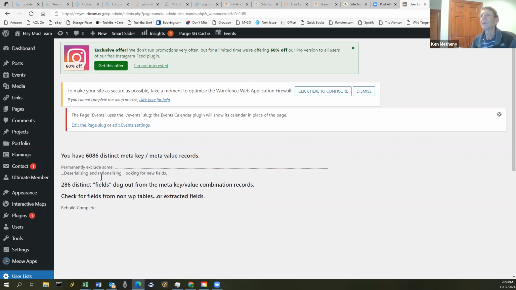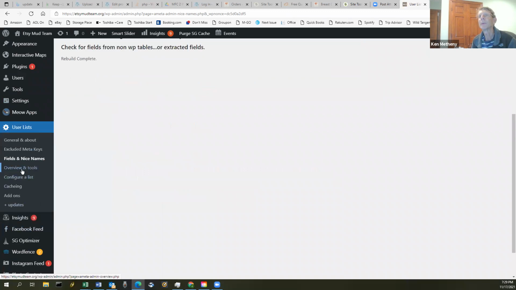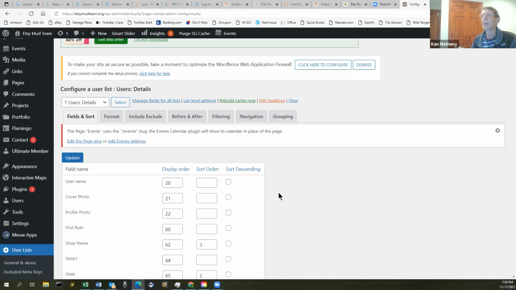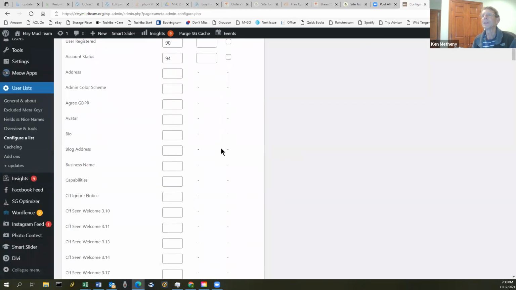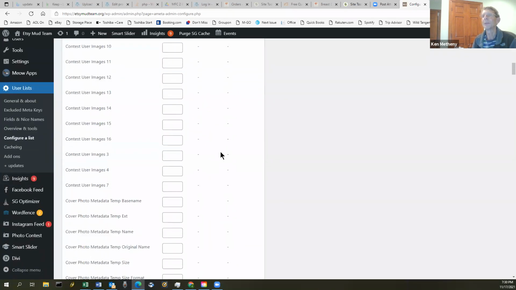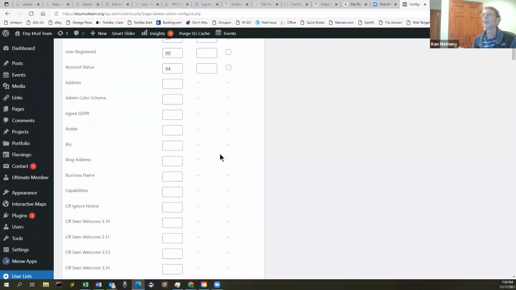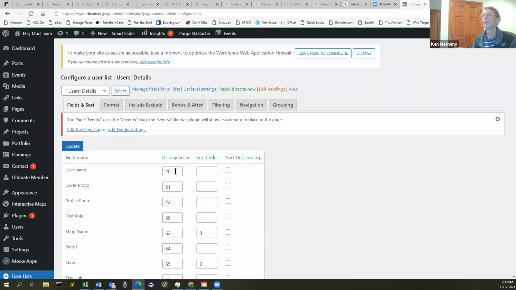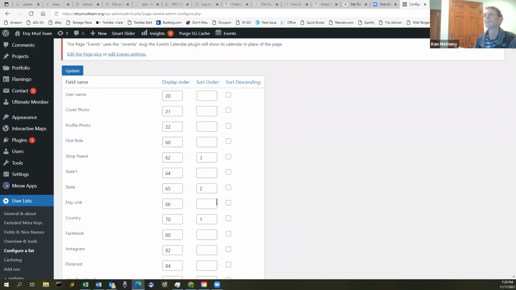Once it's found them, go back to configure list. And we've got this massive list here of everything it found. The ones that I put a presentation display order number into will cause it to appear when I actually run the list. Also the sort order can be ascending or descending, and which one you want to show first, second, third.